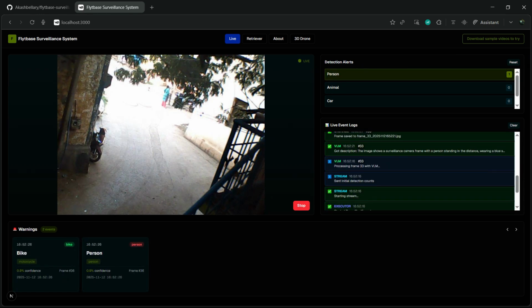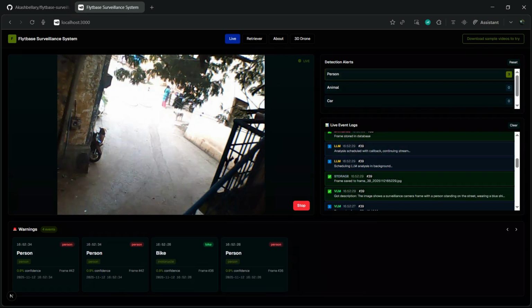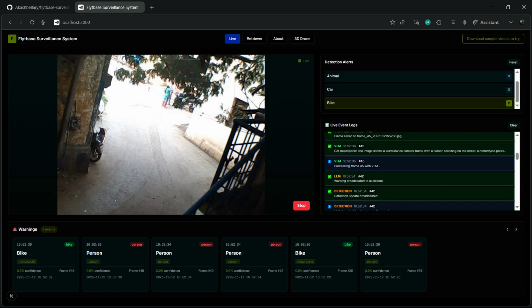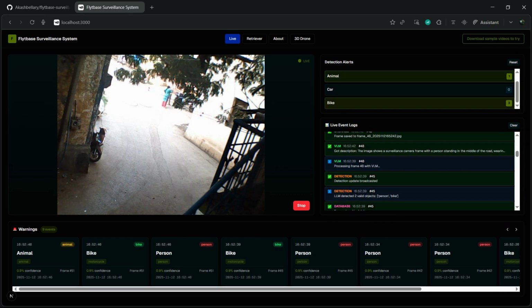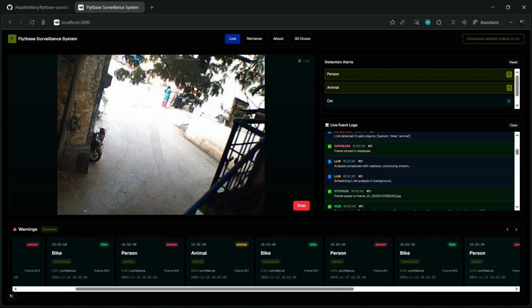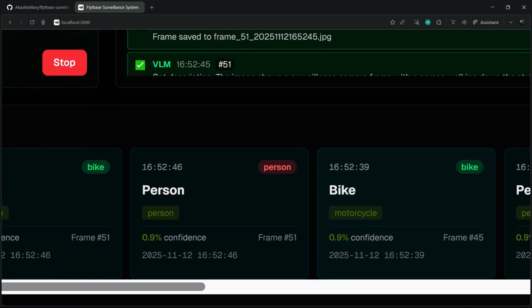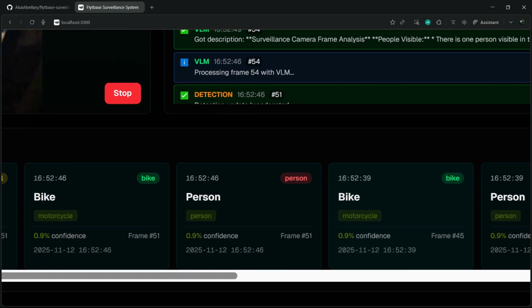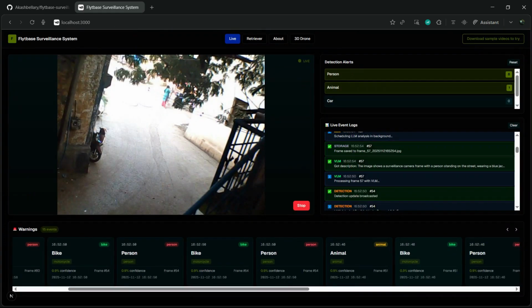Now since it found a person and a bike, it gave us a warning and added extra numbers to the amount of time or the number of frames it found this specific alert in. You can see the details too: the confidence level, what kind of thing they found, etc.